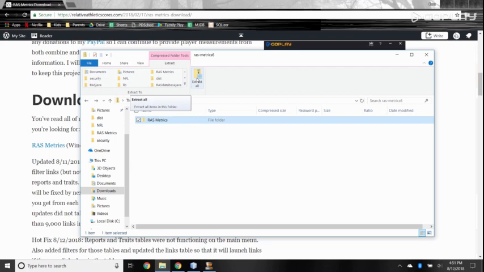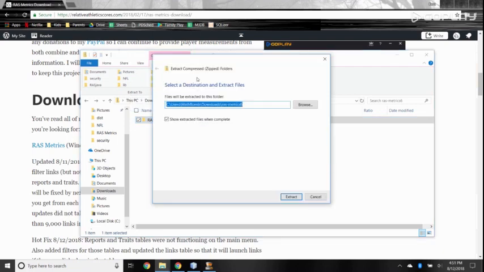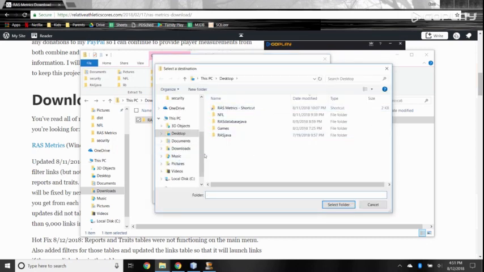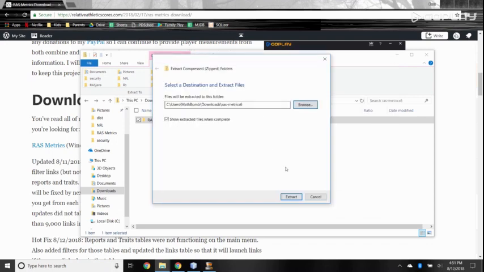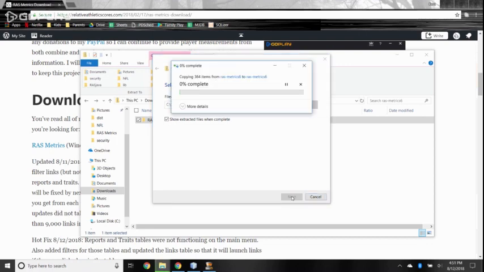Depending on what system you are and what extractor you use, this may look a little different, but whichever way it is, you just hit extract all. You find whatever location you want to download the folder to. Just for this one, I'm going to throw it on my desktop, or wherever it's going. It'll take a few minutes as it loads, depending on whatever your computer system specs are. Once this is done, it's going to go into wherever you decided that it was going to go.